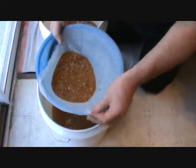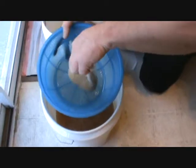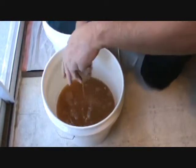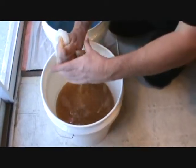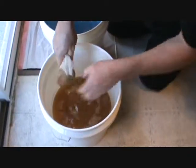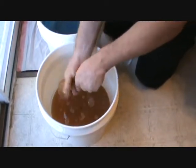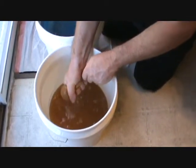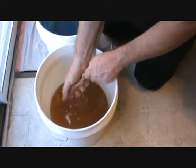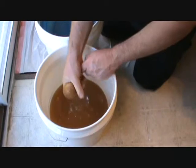And now what I want to do is just grab it and just squeeze it all in there. Much easier squeezing a little tiny sock than that entire huge bucket we had earlier. We just squeeze as much as we can out there, and we're going to repeat this process until we've gone through this entire container of must.